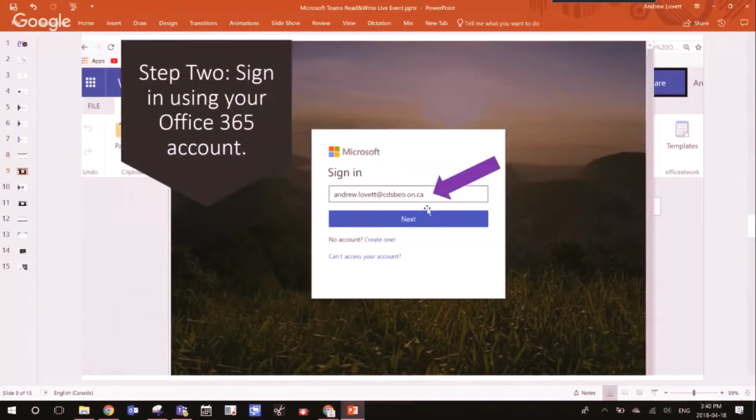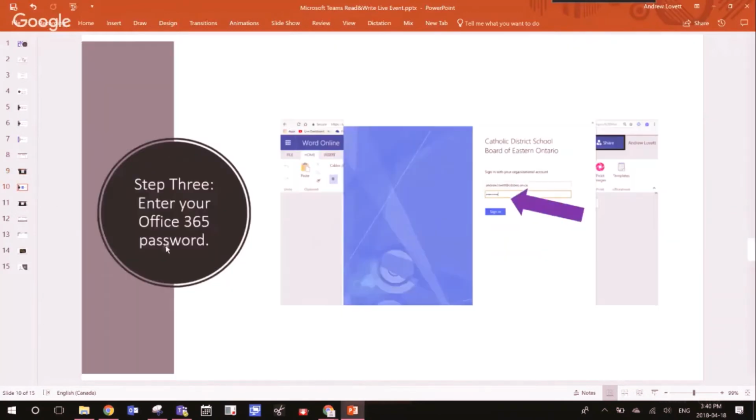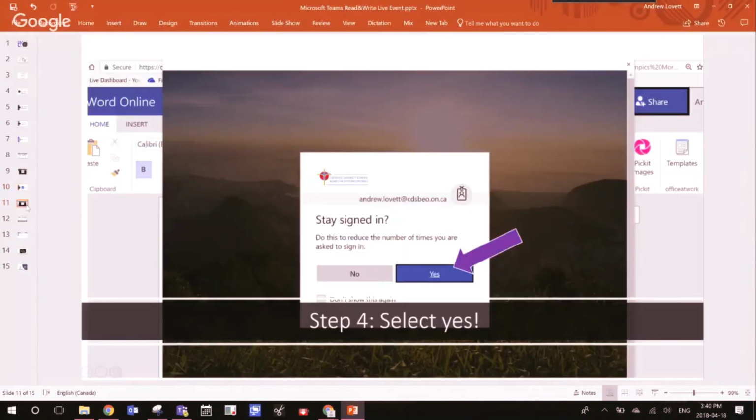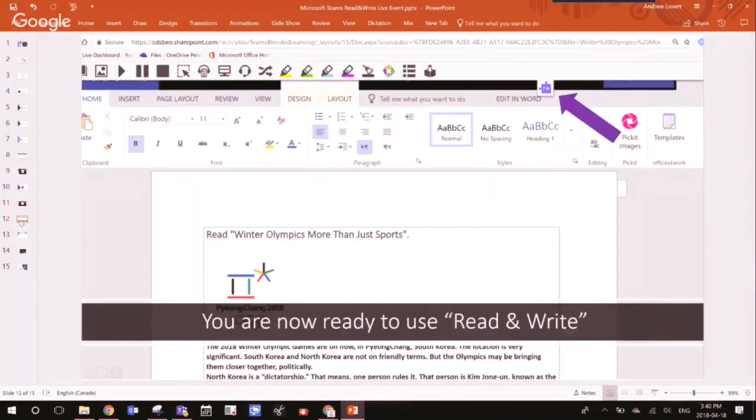So again, username and password. Once they've done that, they're going to be prompted to put in the password here. And then it's a quick yes. And then finally, it's available. There's going to be a little drop down. It sits here. And then when you click on it, it basically drops down, and then students can use all of these tools with the web.